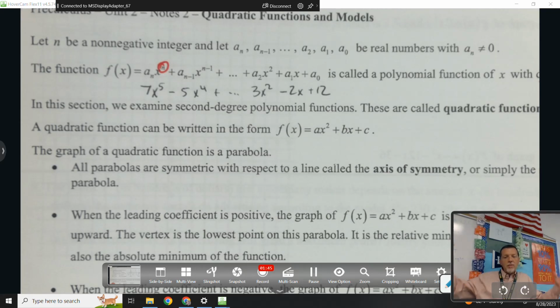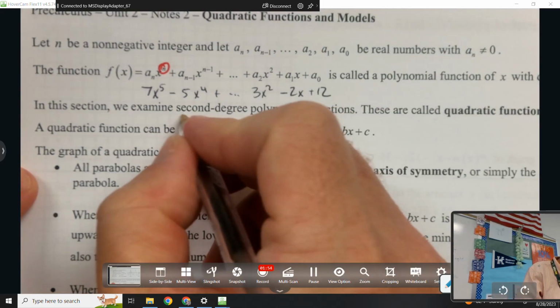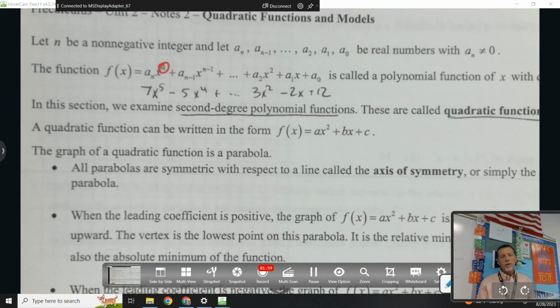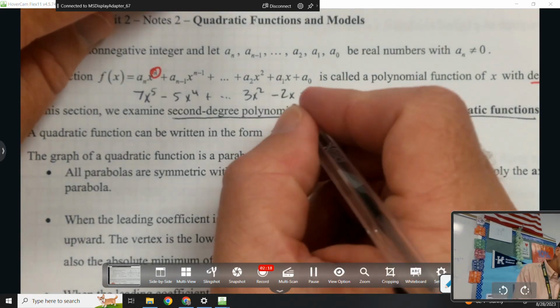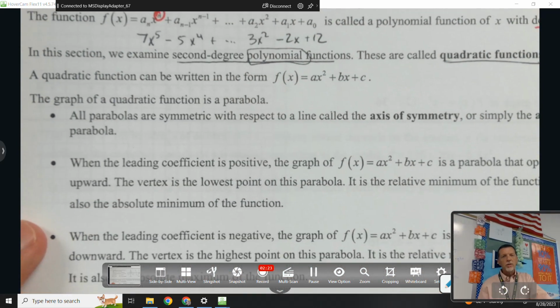Now that's the big picture thing. We're going to be doing that for a couple days. But before we talk about all the polynomials, we kind of want to zoom in and talk about second degree polynomials, which are quadratics. We're headed toward talking about all of them, but let's talk about a smaller set of them first, because those are the ones that you're probably more familiar with. We'll get used to those, and then we'll expand our knowledge a little bit tomorrow, the next day. In fact, this whole unit is polynomials, basically. But today we'll zoom in on the second degree polynomials.